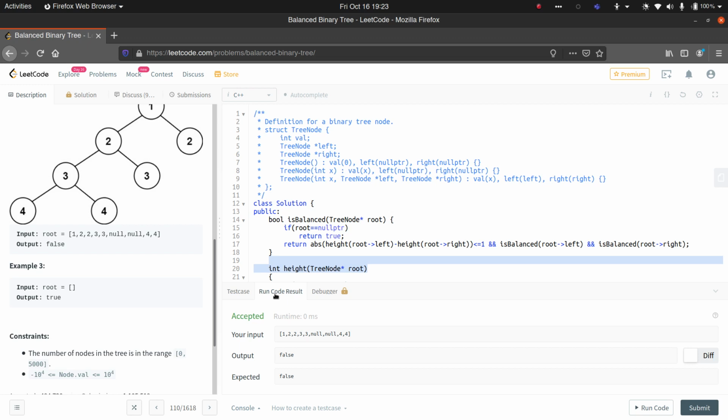But let's say the tree is not balanced, and in the worst case, it's kind of like a linked list. It's a skewed tree, and then we'll have to go through all the n nodes n times, right? So then the time complexity would be, in the worst case, order of n square. So this was it for this video. In the next video, we'll try a more optimized approach using depth first search to solve this problem.